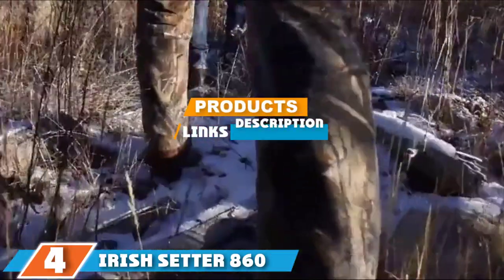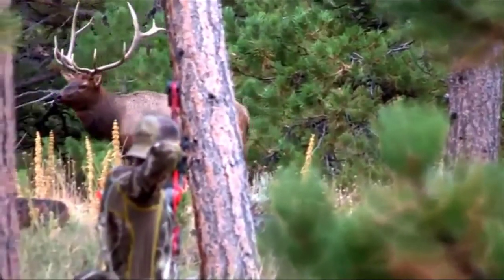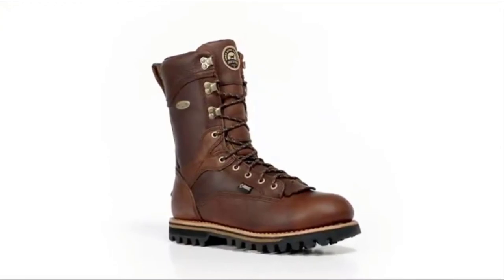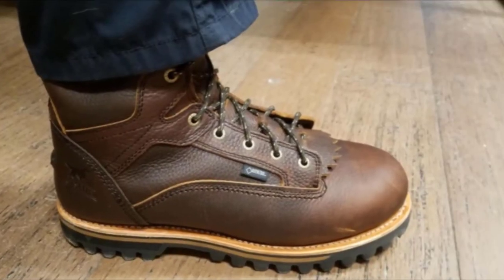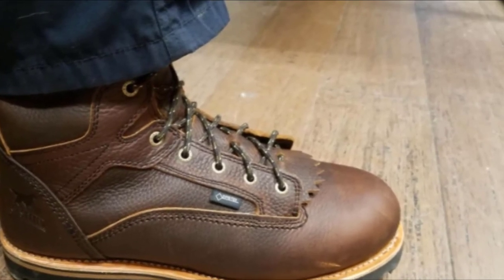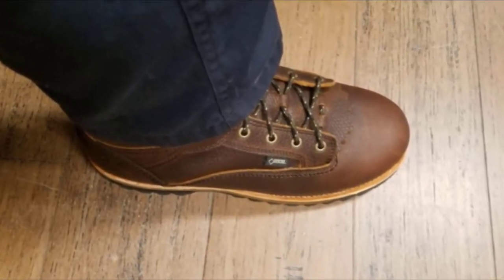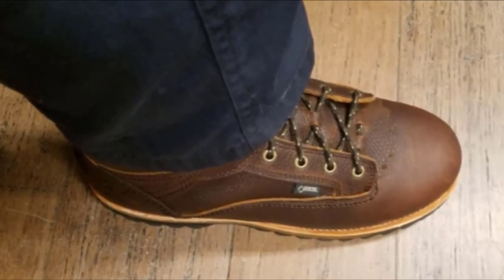The number 4 position is dominated by the Irish Setter 860 Elk Tracker. Irish Setter has made some of the best men's winter boots for ice fishing. Not only do they include features and technology found only on elite boots, but they also fit comfortably right out of the box. If you are tired of your boots smelling bad, you will be pleasantly surprised — Irish Setter has included their scent control throughout this boot to kill the bacteria that creates odor. These boots also use a combination of Gore-Tex and 3M Thinsulate to keep your feet warm and dry. The Gore-Tex doesn't allow moisture to enter while letting your sweat pass right through, and the Thinsulate provides leading insulation. The sole has a bull's-eye styling with multi-directional lugs to ensure you stay upright. Sizes range from 9 to 15 with many half sizes, and there are no pressure points or places that can cause friction against your skin.